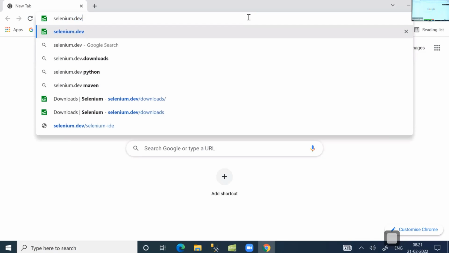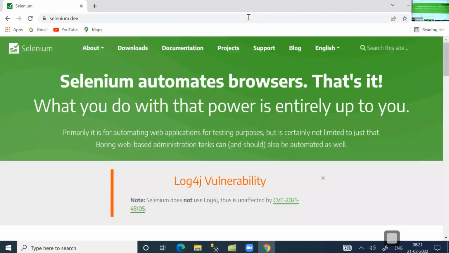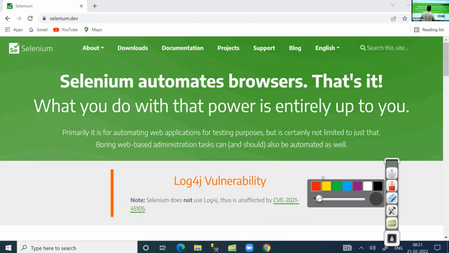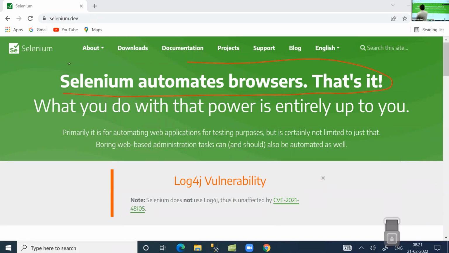Selenium.dev is the official website of Selenium. Check out this.